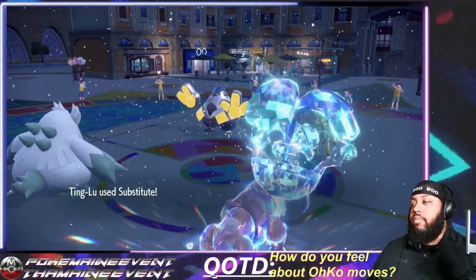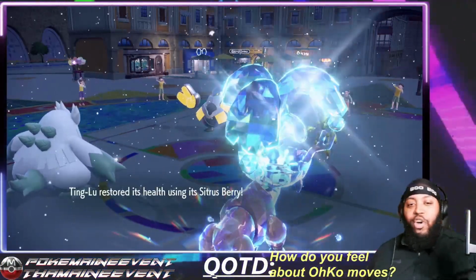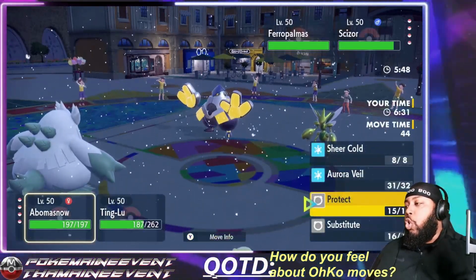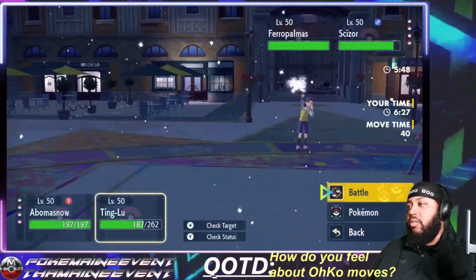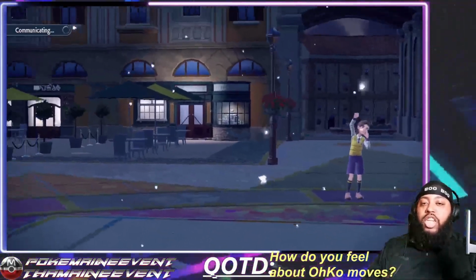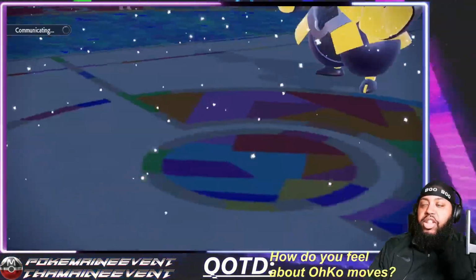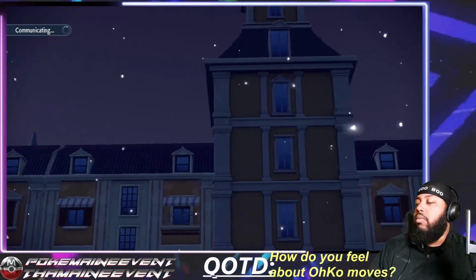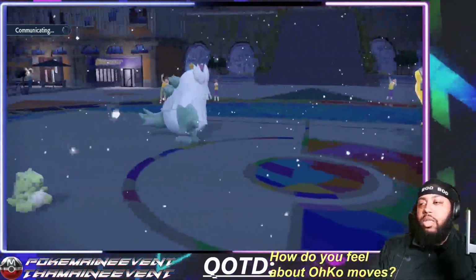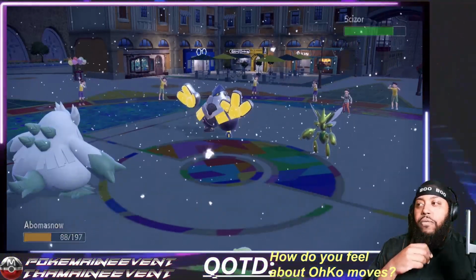So now I have the sub up. And we're a Citrus Berry, right? Oh yeah, we're gaming now. So who's the most dangerous thing on the team? I think it's this. Scizor can no longer touch my Tinglu. Pounce is barely any damage, and Bullet Punch can't hurt me. They could try doubling into my Abomasnow here, but I go first before the thing does. Yikes! I should still go first.